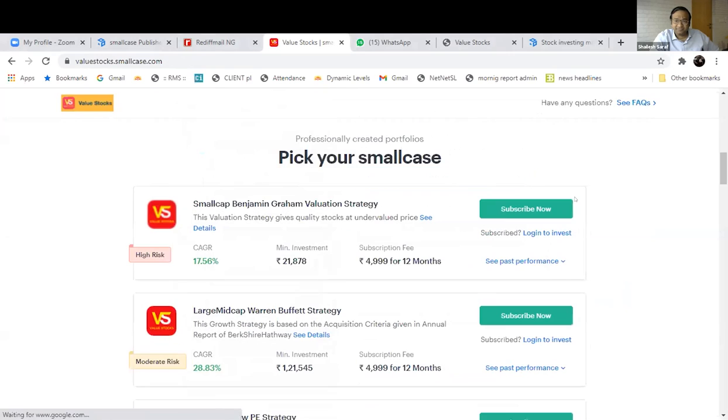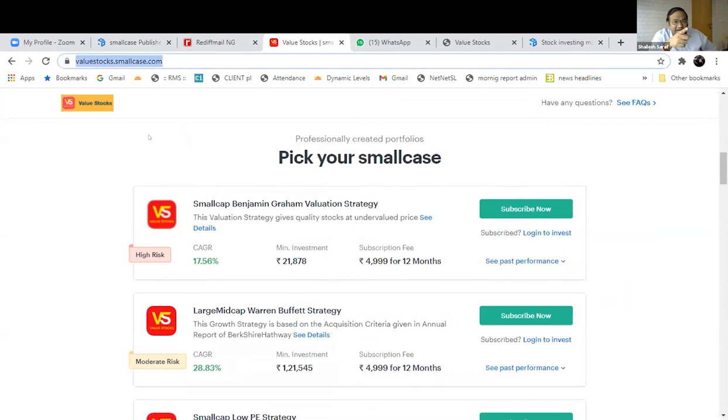Shailesh ji, this is Maheshwaran. Yes. I have account in Edelweiss. Yeah, so you just buy my strategy through small case and then you can trade straight in Edelweiss. You'll send me the link, or how do I do that? I put the link up. Valuestock.smallcase. I have already sent. में भी डाल दिया, आपकी ग्रुप में भी लिंक डाल दिया.